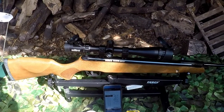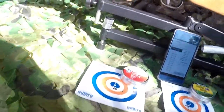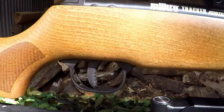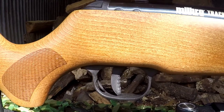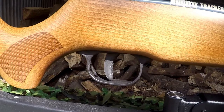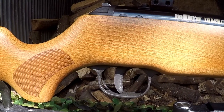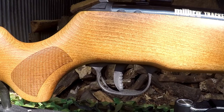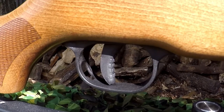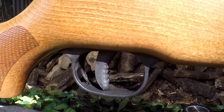My policy is that no matter how good the rifle is I will always find a negative, as nothing is perfect. The trigger — while at least predictable and you can feel the second stage kicking in — is slightly heavier and has a slightly longer pull compared to what I'm used to. Each shooter is different, and it's probably set heavier from a safety standpoint as it is an introductory-level hunter rifle. I'm also not a huge fan of the pattern on the trigger blade itself — that should have been kept completely smooth, just a plain trigger blade.